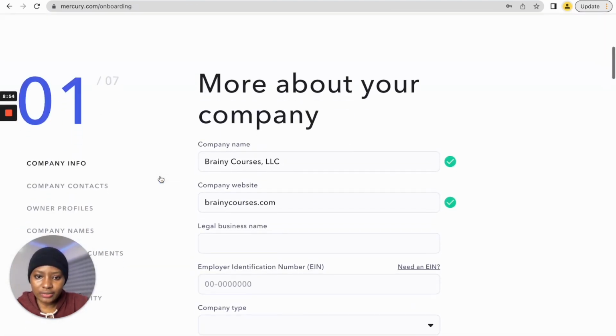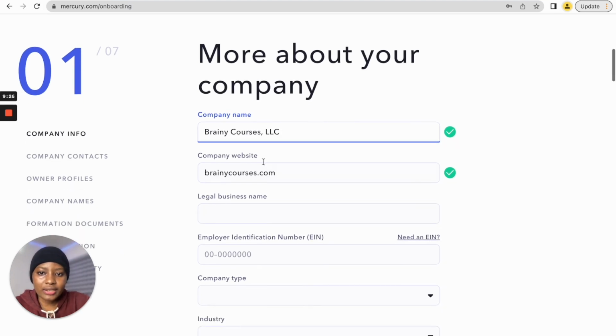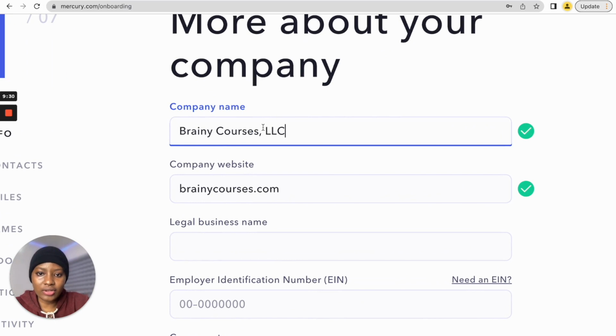Click on continue. This is where they're going to ask you for information about your company, and you have to make sure that whatever you are giving them here is exactly how it is. It is genuine and not fake or wrong details. Now for the company name, if what is here is not your company name, make sure to edit it and enter it exactly as it appears on your formation document.